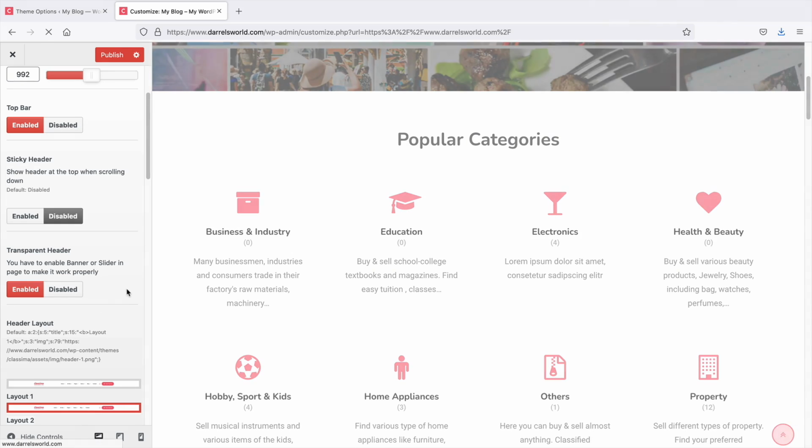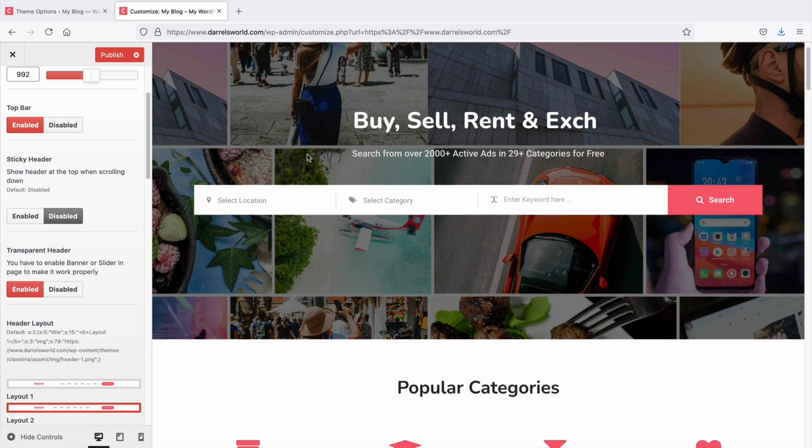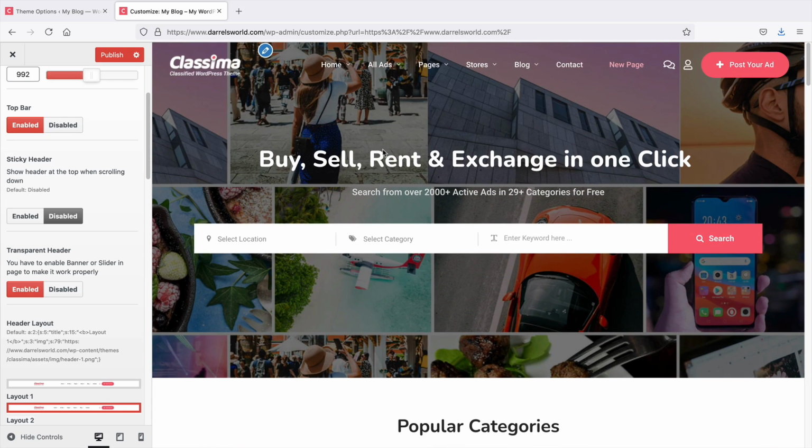We also have a transparent header. So let's say, for example, you guys are using like a page where it has a lot of color. You guys can enable the transparent header, and that will make it so the menu is transparent here at the top. So right now we're using like an image, but if you guys do want a transparent header on that section, you'll just have to enable that.